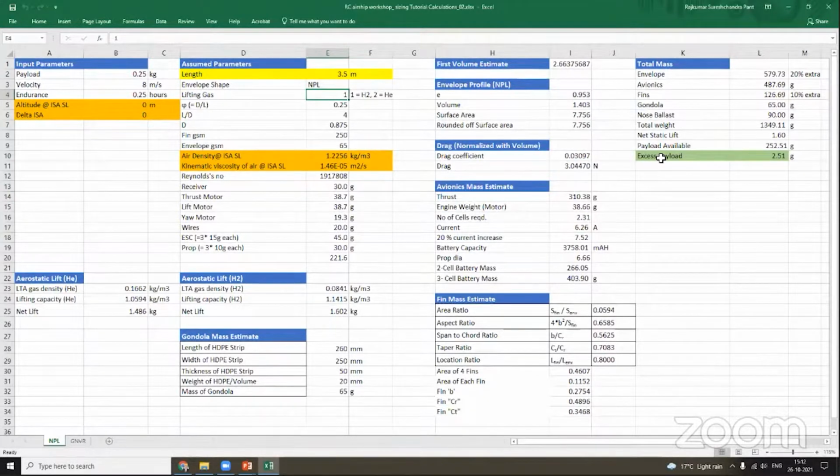Now, if I change lifting gas from hydrogen to helium, what will happen to the excess payload? It will go negative, sir. How much will it go? You should know this because you must have done the calculation.